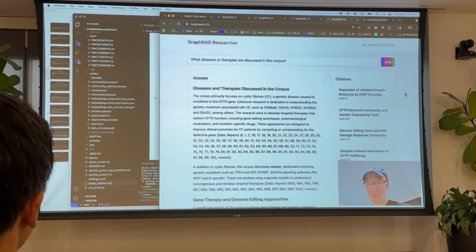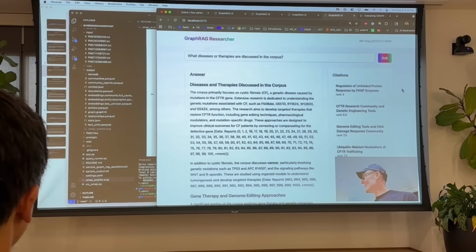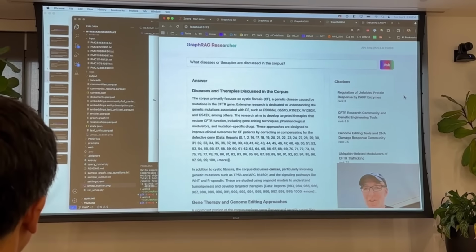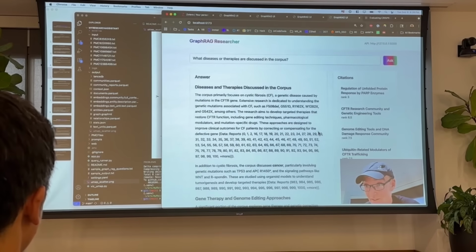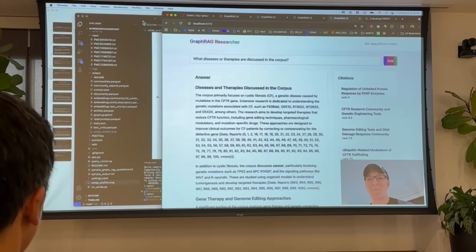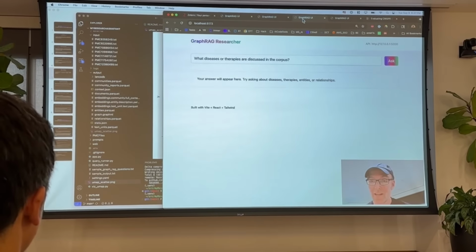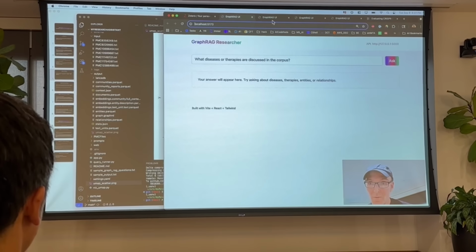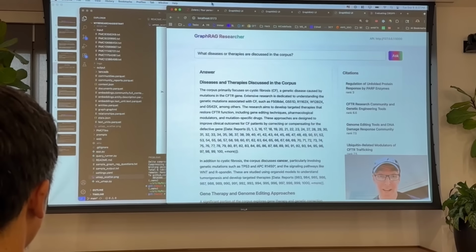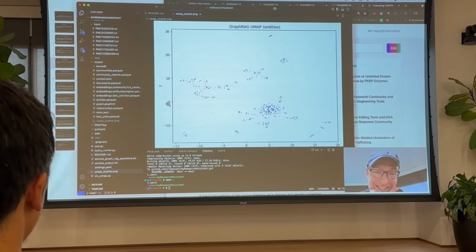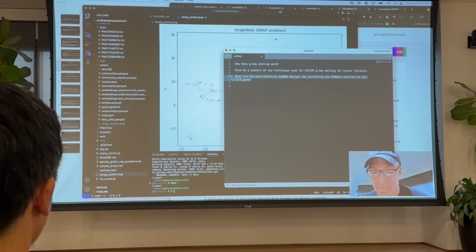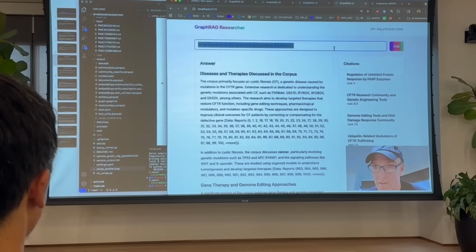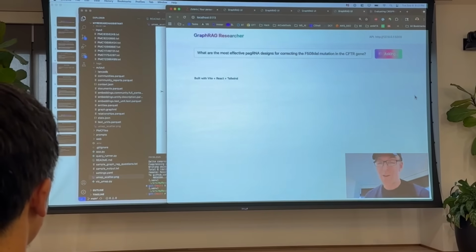In the event that it takes too long, I was going to say I have a backup plan, but there it is. So that's the start, and that's kind of a general question. GraphRag's great. It's giving us the citations that you need. But you can ask more in-depth questions, like, oops, it refreshed. Well, we're going to have to do it live, but I hope it works. Here's a more interesting question. And this demonstrates the power of GraphRag.